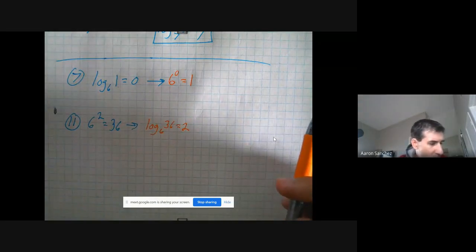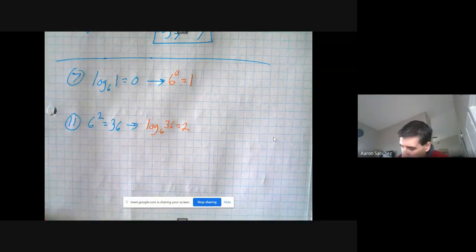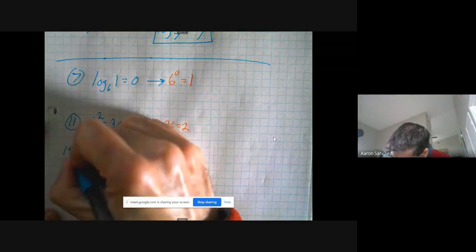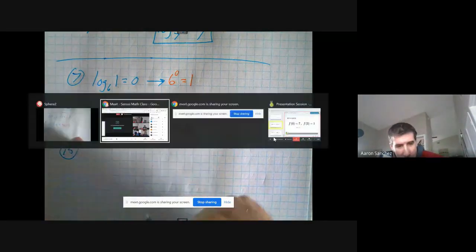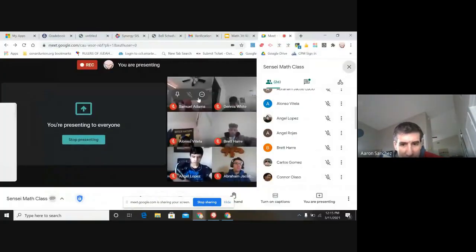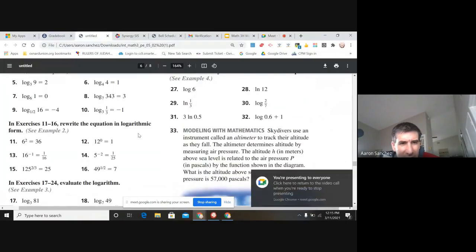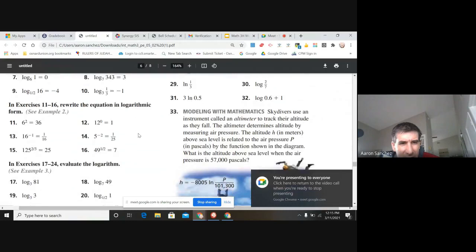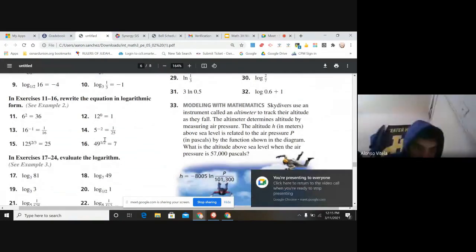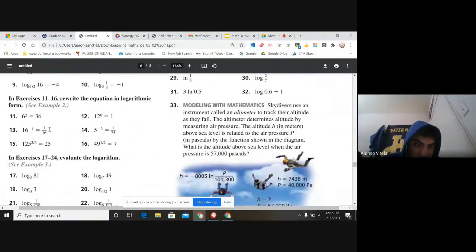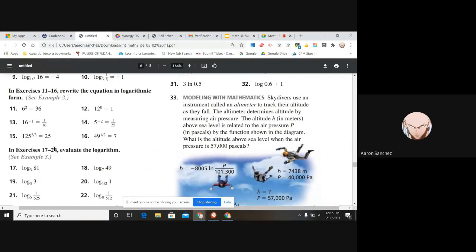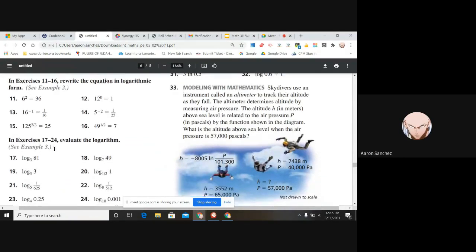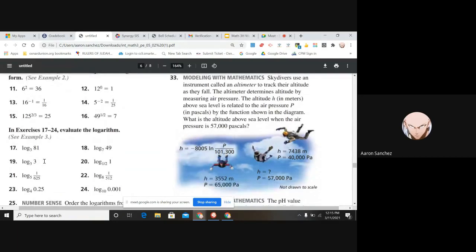11, 13, I think 15 is next. Let me know if I'm messing up on my every other odds. I always get messed up. I think 15 is next. I don't know if we need to do 15. Alonzo, is 15 next? Unless you want to do 13. Yeah, I think it's 15. Yeah, I'm doing every other odd. Okay, actually, you guys do 15 on your own. You just have a fraction there, but just go ahead and do that one. Now let's go to 19.